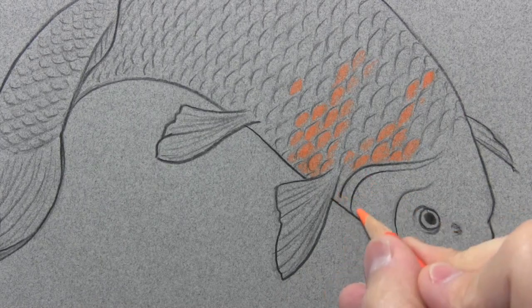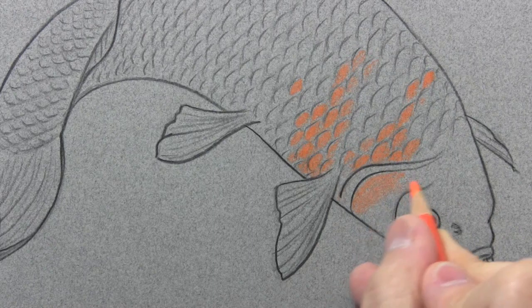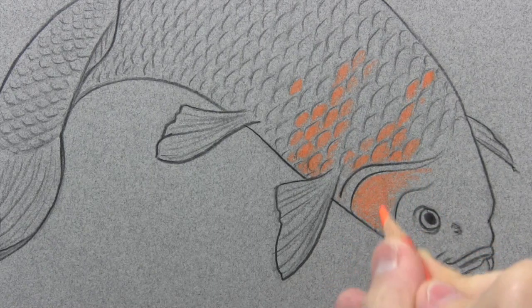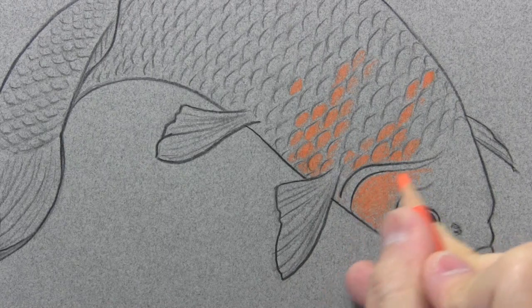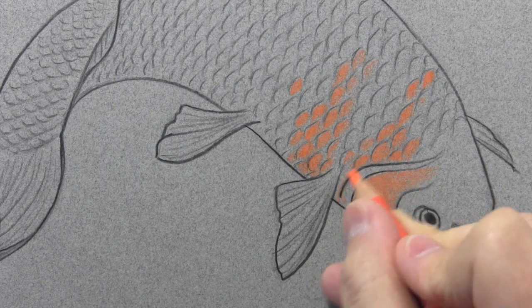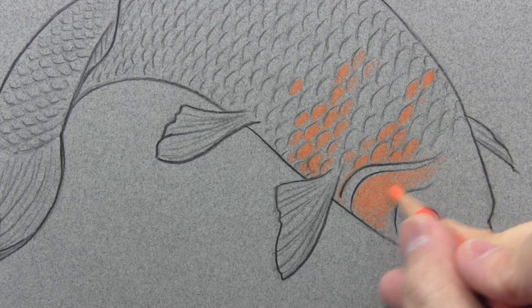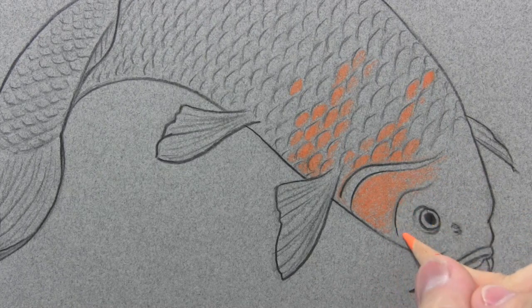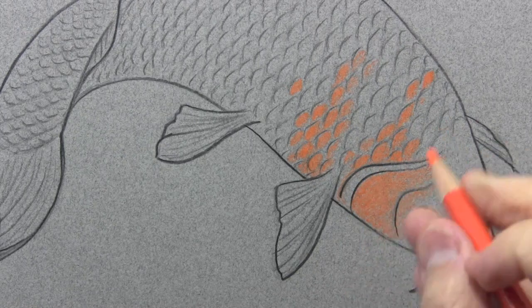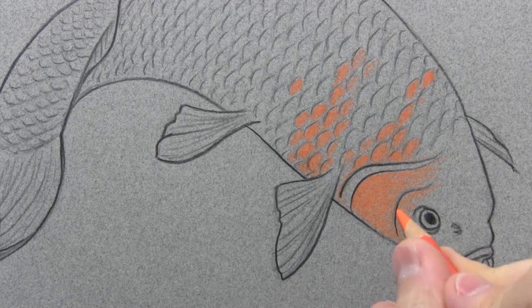One of the fish that I studied and the kind of thing that I'm going to go for here is to make the whole head area basically orange. So you're going to see me doing that, and maybe mixing in a little bit of reddish or brownish colored pencils to give it a little bit of form. Like I said, my goal with this one is to be a little more graphic, in the sense of not trying to do a 3D photoreal looking fish, but more to do something that looks a little bit like a tattoo or a pattern or something like that that you might use for other purposes.